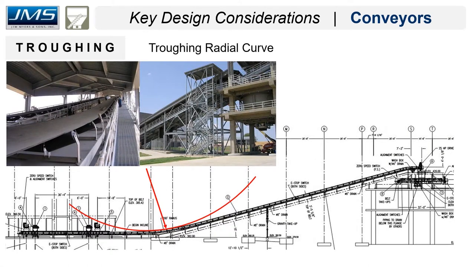A troughing belt can change directions, similar to a sidewall, but it has to be at a very gentle curve. This curve here has to be a minimum 150-foot radius, or else, since the belt is tightened under tension, the belt can lift off of the carry idlers. This is a 200-foot plus system for Dallas, Texas, carrying dewatered sludge up to hoppers and a truck loadout.